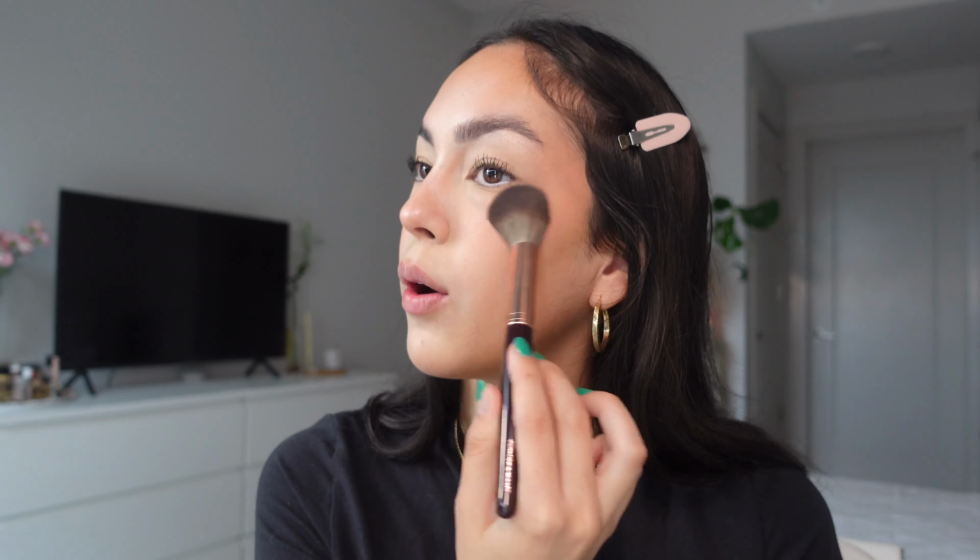I'm gonna apply just a little bit of highlight to the face just to bring some glowiness back. I'm not a fan of a matte face, but I'm also not a fan of heavy highlight, so I literally just apply the tiniest amount. I'm gonna add a few finishing touches, so we're gonna add a little bit of glitter to the inner corners here, and just a little bit of a nude liner.